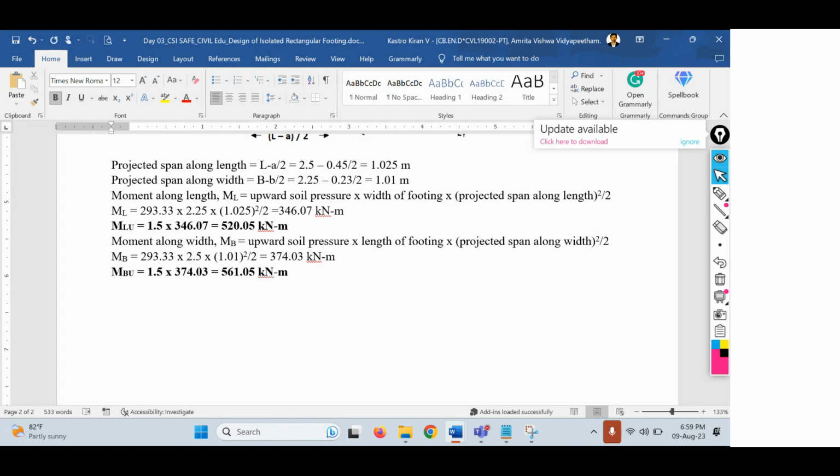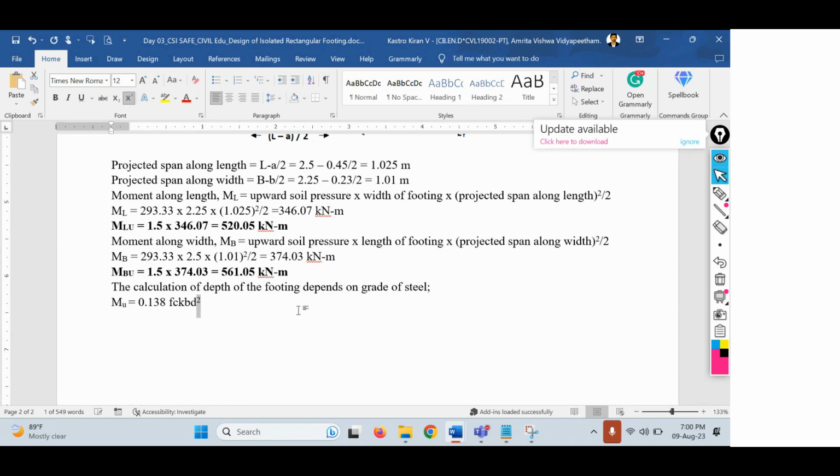The depth of the footing depends on the grade of steel. So how does it depend? You have the formula, which is Mu limit or limiting moment of resistance. In design of concrete structures, you must have studied it, so I'll not go into the details of that one. But for Fe415 grade of steel, which is our case, the limiting moment of resistance is 0.138 fck b d square.